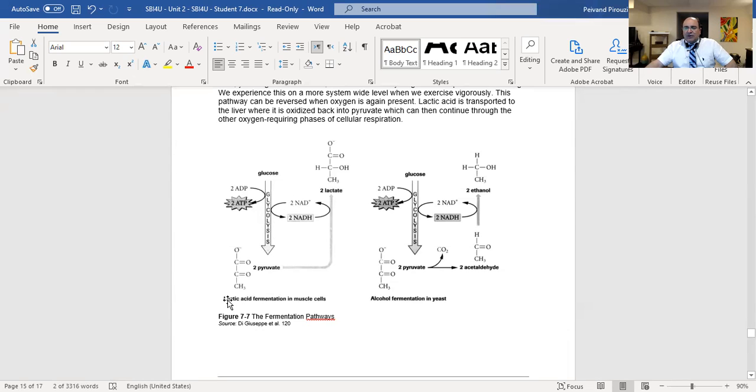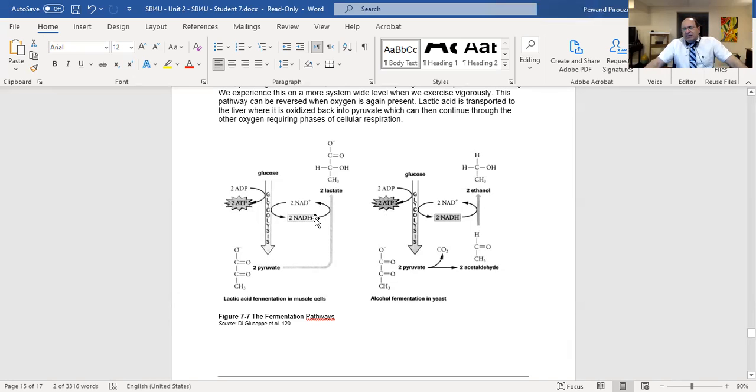So here we can talk about lactic acid fermentation in muscle cells. In your muscles as well, when you are running, for example, and you don't have enough oxygen reaching your muscles after a few minutes, in this case your muscles are going to use the glucose. However, that glucose is going to give us pyruvate, and then at the end, it will give us lactate or lactic acid in addition to 2 ATPs only. This is why we see the muscle fatigue.